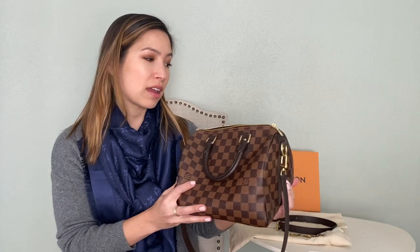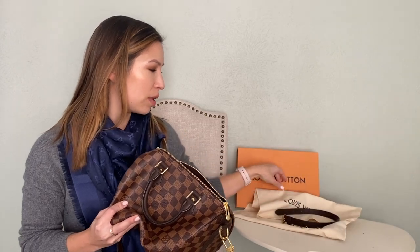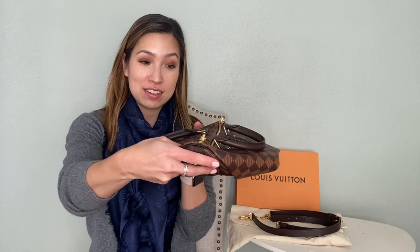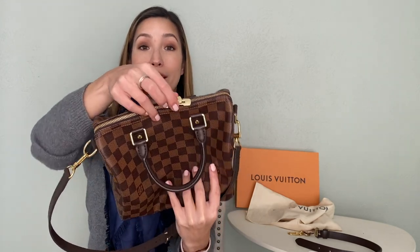Whenever you get this bag, it comes in a beautiful orange box and dust bag, and you're probably wondering how on earth this bag fits in this dust bag. Well, it actually comes completely flat, and all you do is pull open the bottom and it pops out to its full capacity. It also comes with a lock — similar to luggage. The two zippers come together, you flip one over the side, put the lock there, and that keeps your belongings completely safe.